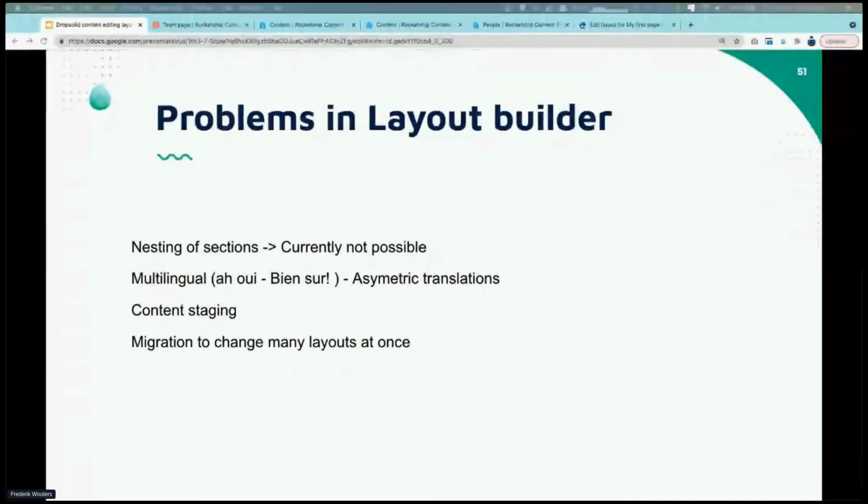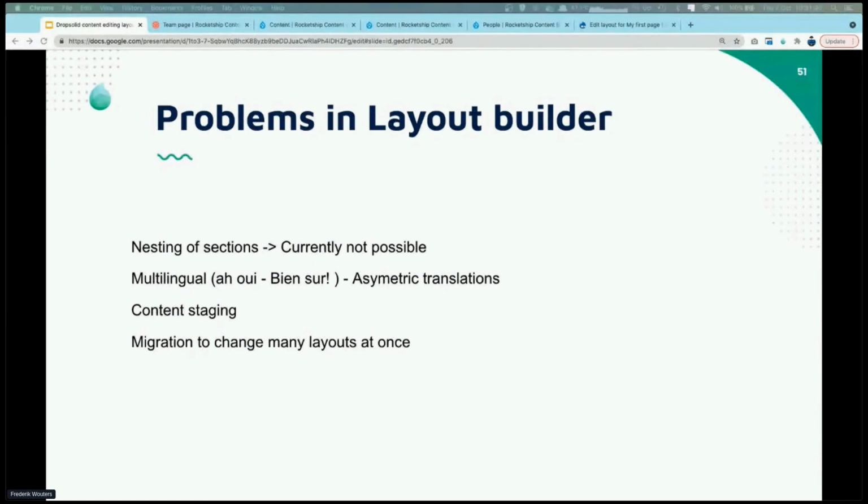Multilingual, it works. Asymmetric translation works. That's about it. What it means is that we needed to add some patches for that, and asymmetric translation means that you can translate the page, but you have to recreate your layout in your different page. So you have to translate the page entirely. It's not that you have just all the blocks and you translate the blocks, for example. So it's really asymmetric. It's like a different page that you have to build up.